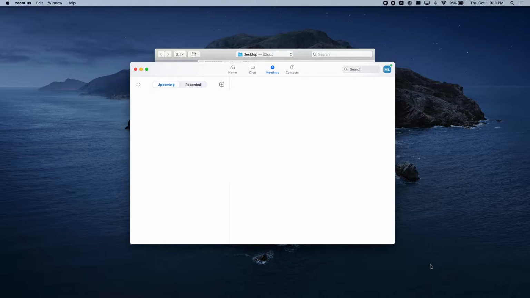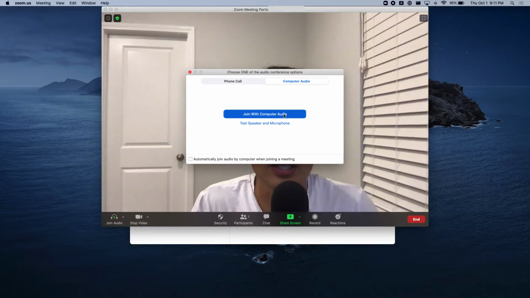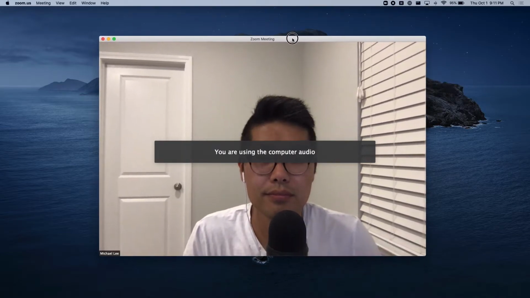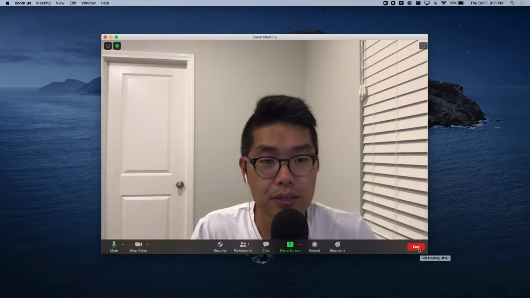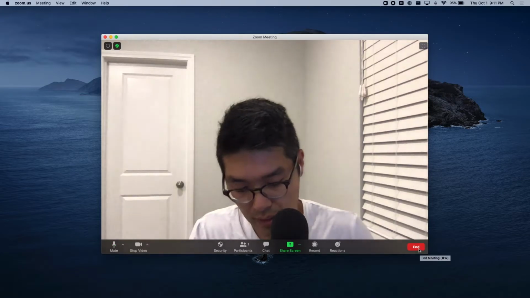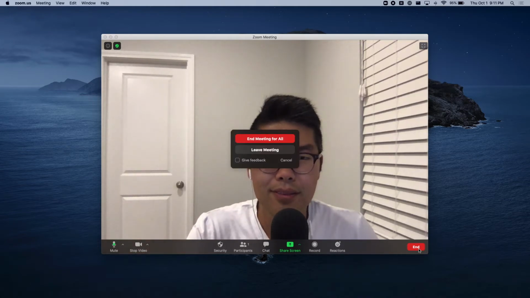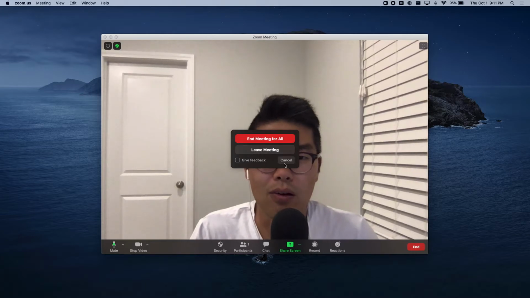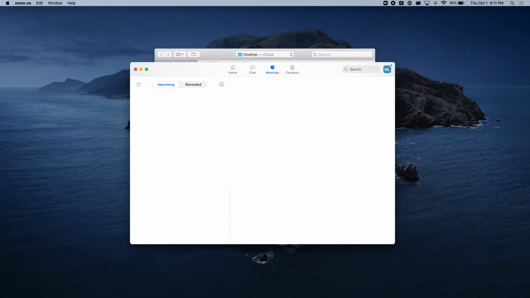I mean, obviously you can learn the hotkeys to end a call, which is, you go down here, bottom right hand corner. According to this, it says Command W will end a call, but then you're also left with this end meeting for all prompt, and you can obviously hit return to quickly end it, but that's just not an ideal scenario.